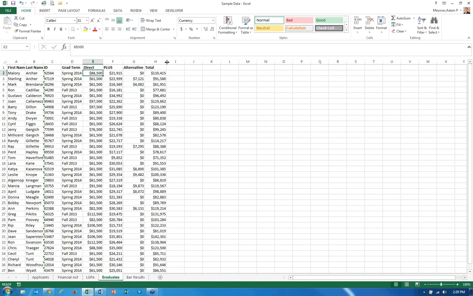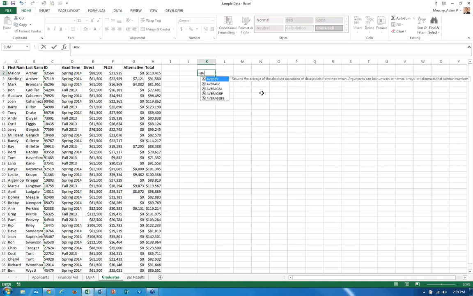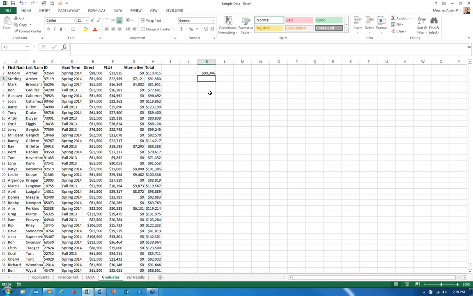Now there are some other functions that you can use. I don't know that anybody ever asks for this, but I do it for our website because I think it's useful for people. If you want to, say, get the average debt, you can use the average function. Again, just type equals, and then come over here and select the total column. Hit Enter. So our average debt at graduation was $99,346. You can do a median. Just type equals and start typing median, and you tab. Select the same range of data. Our median debt is $91,613.